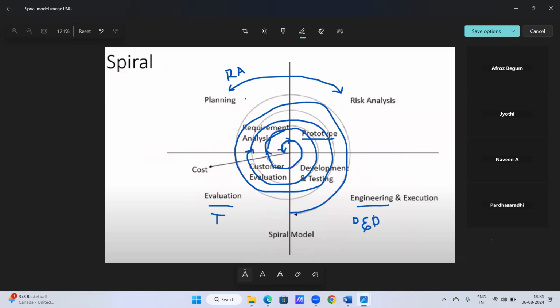If you take, for example, house construction, the blueprint of a model house, you take the initial requirement and show it to your client. If the client is satisfied, then we start the different phases. Here chances are there, and client involvement is more.